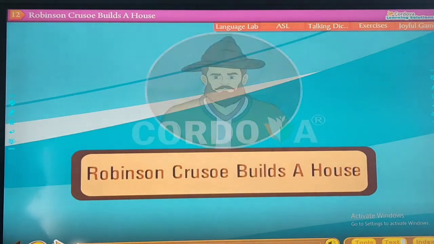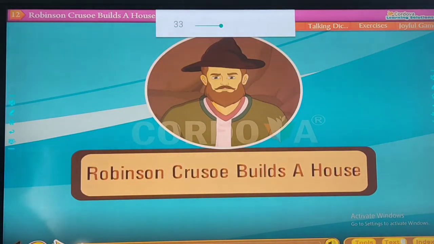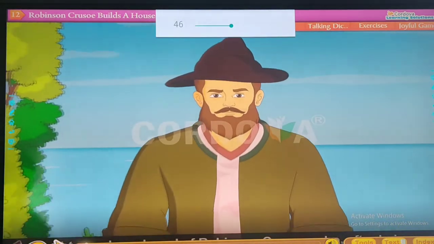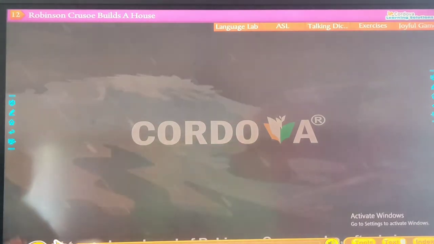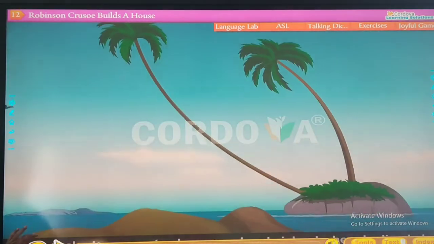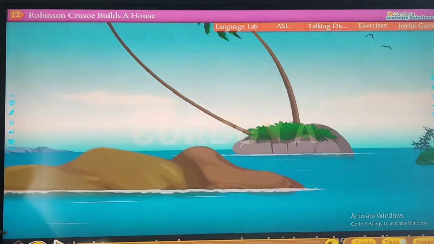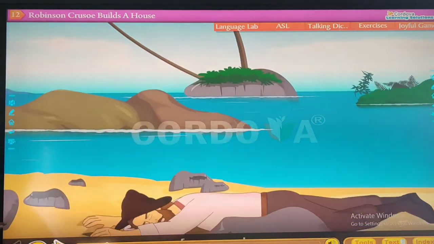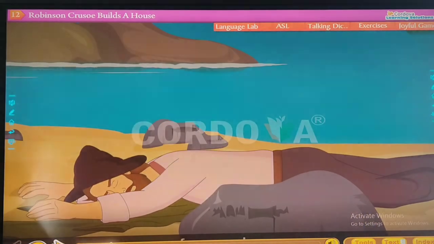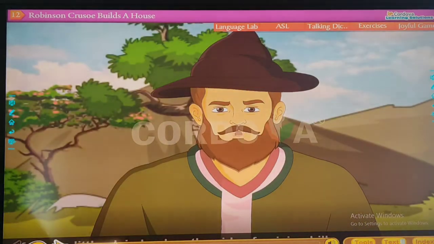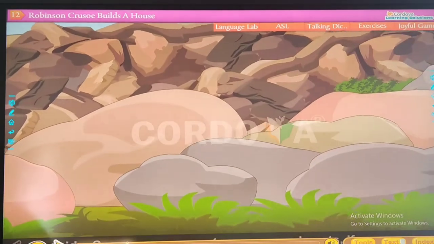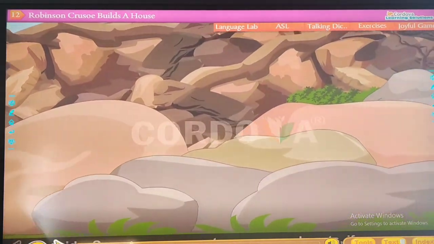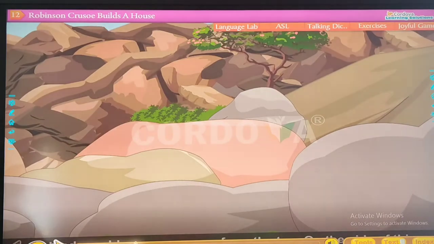Chapter 12, Robinson Crusoe builds a house. No doubt you have heard of Robinson Crusoe, being shipwrecked, was cast ashore on a lonely island, where he lived alone for several years. I found a little plain land on the side of a rising hill, whose front towards this little plain was a rock as steep as a house side. So no savage creatures, men or beasts, if any were on the island, could come upon me from the top.